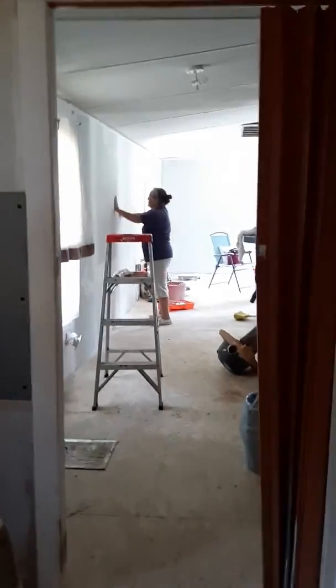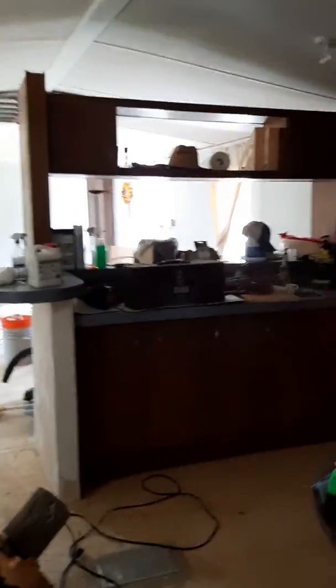see, Robbie's working already. She painted the ceiling in here, made it look good. This is the original ceiling. Just gonna paint that. This is what the wall looks like when you patch it up. It's fixable. That's it.